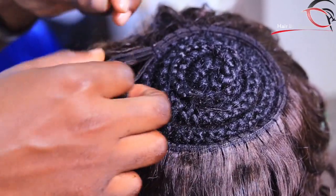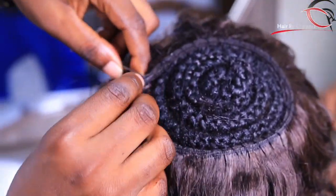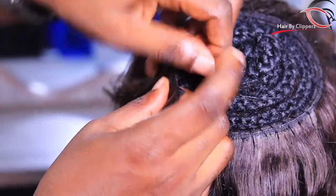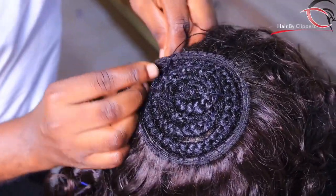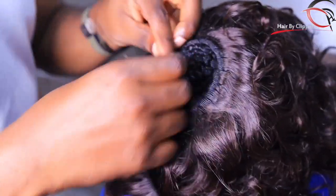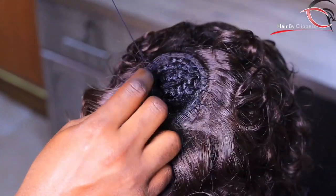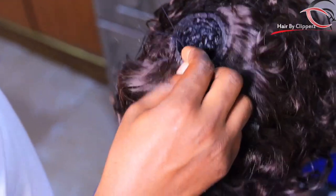Most of the times when I'm doing these short pieces, I always want to advise you guys that I cannot teach you everything in this short piece, but what you can always do is to understand. Understanding will come from the words that I'm telling you. So you just need to listen to the words so that you can understand how to do this, because it is full of art. You need that art and understanding of how you're going to manage. Sewing is very simple, but you just have to know how you're going to achieve the look of the person. That will always depend on their forehead and the head shape, you understand?